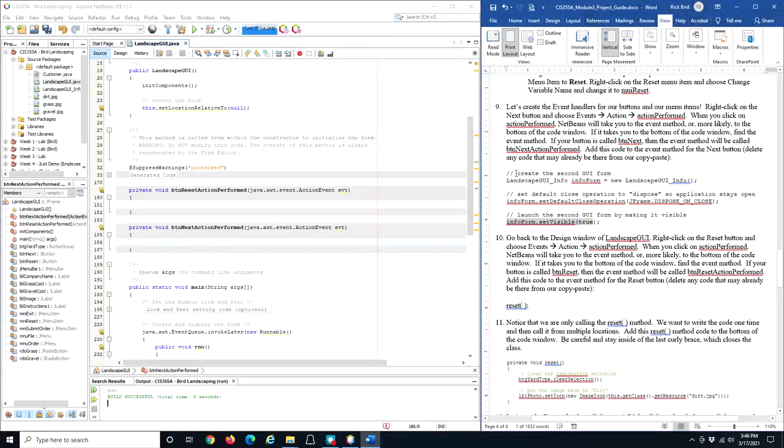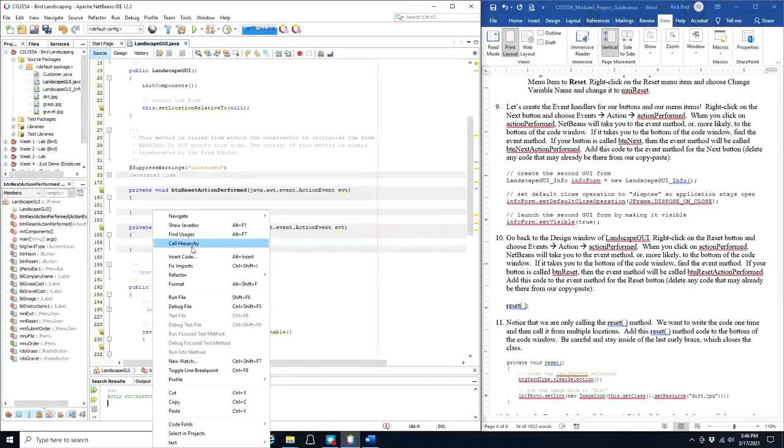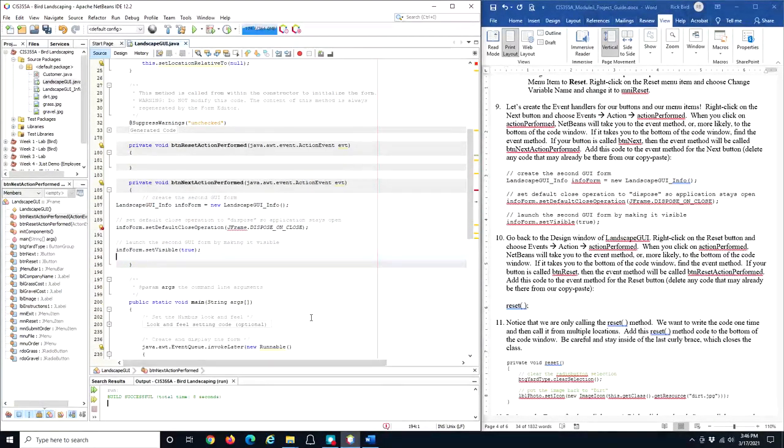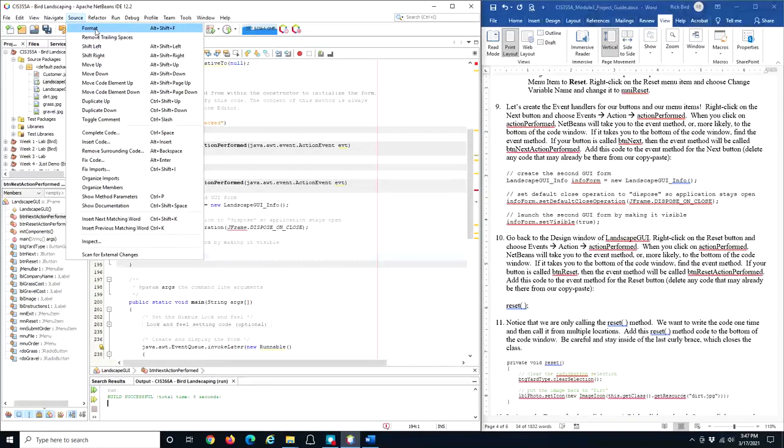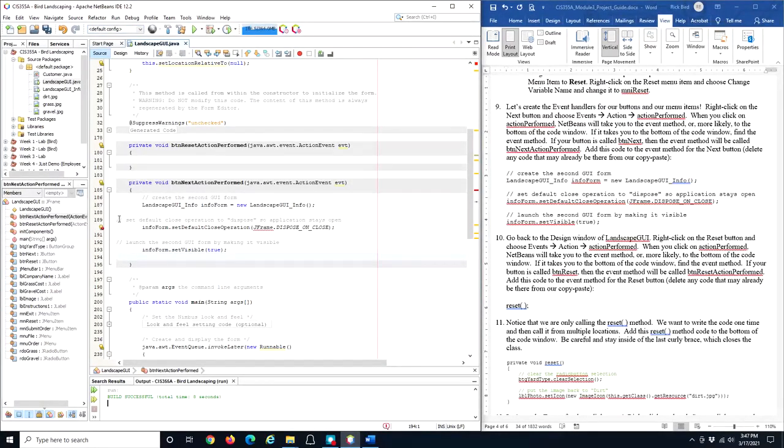So grab all of this code right here, and then we're going to copy it. And then we're going to come here to the button next action right here. So click inside there, and then simply paste. All right. And then you can see that the code is not lined up properly. So you can very easily just come up here and then hit source and then format, source format. And now you can see it's lined up. It did not line up the comments, so I'm going to go ahead and just tab to line up the comments, but it did line up everything else.